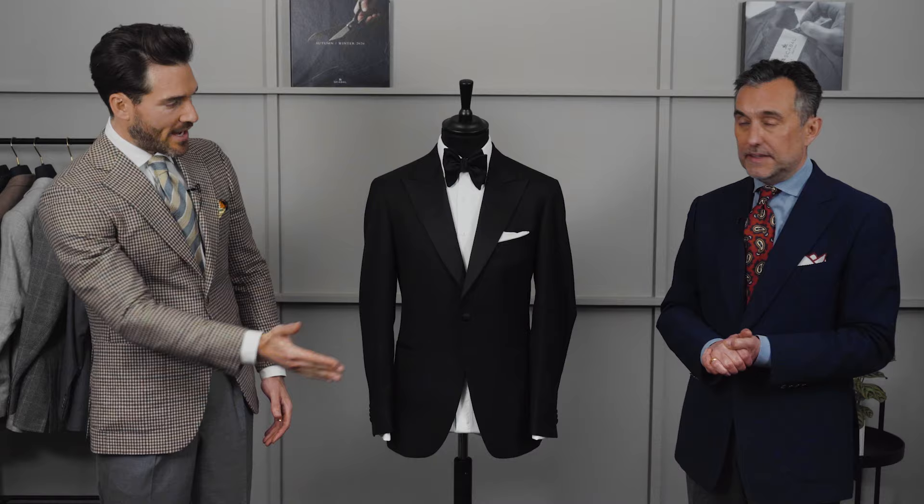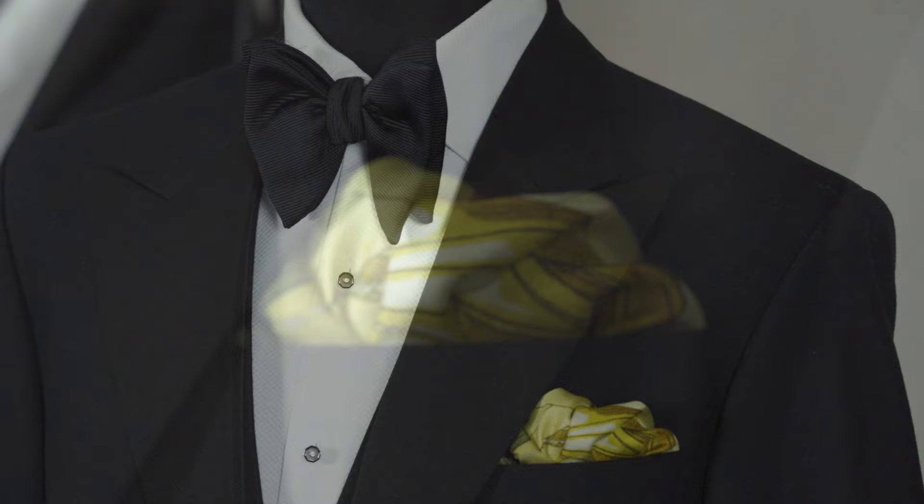On a double breasted I like a cloth-covered button, but a polished black bone button can also look very elegant. Always have a classic chest pocket, and always a pocket square — because it's such an expanse of black, it breaks it up. A white linen pocket square is always correct. But in a black-and-white outfit you can also bring out a favorite colorful pocket square you'd struggle to wear with a daily suit — a flash of color looks lovely in the evening. I also love colored socks for black tie — deep red or purple rather than black.